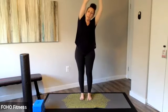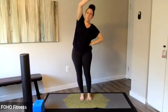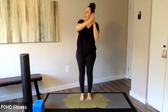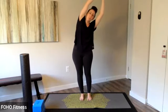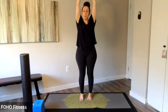Looking good, everybody. Imagine someone pushing you on the side and pressing that left hip out a little bit further. You're pushing into your left foot this time. Two more deep breaths, keep that core strong. And then inhale back up and then exhale. Let's just let it go here.